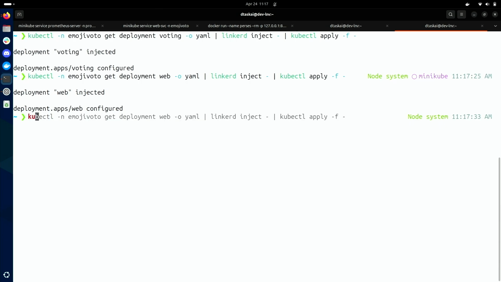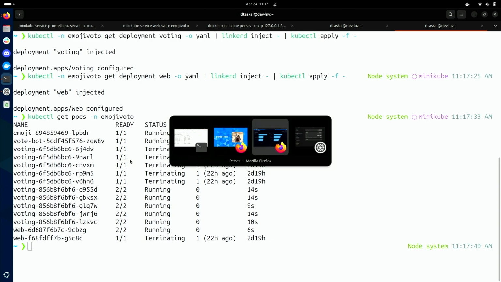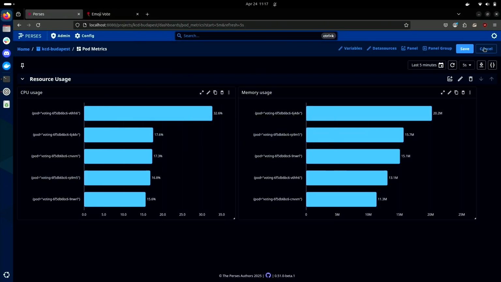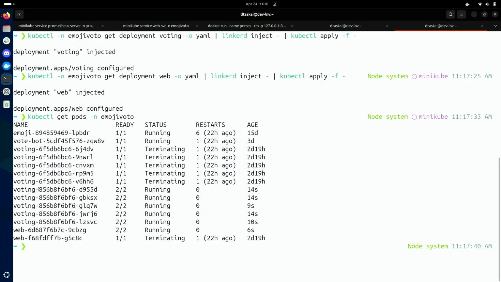And now we just wait, get the pods, and we are going to modify our Prometheus dashboard a little, because the old pods are also going to show up. So it's voting-dash, and this is the new deployment.